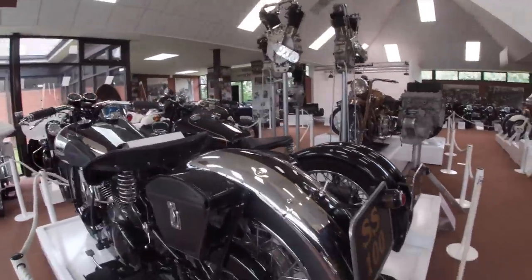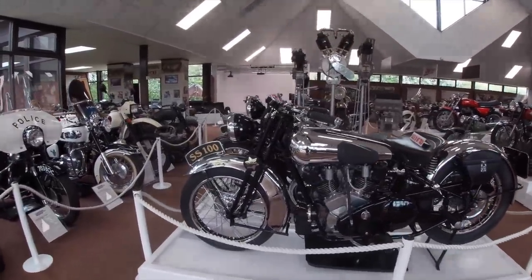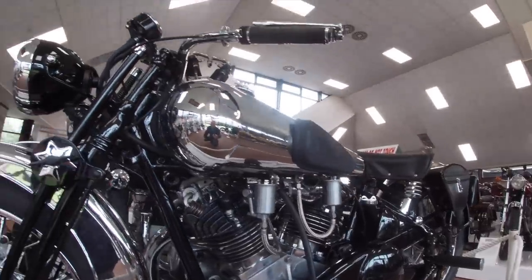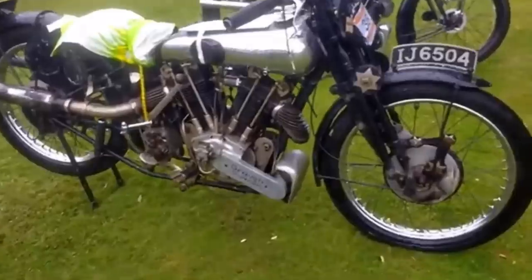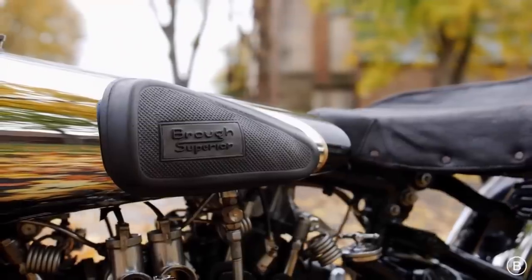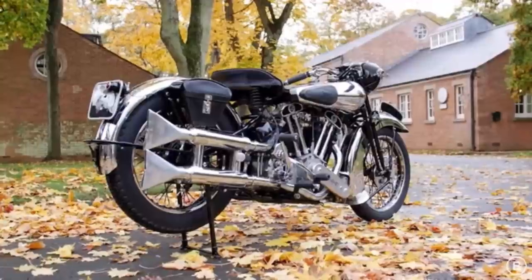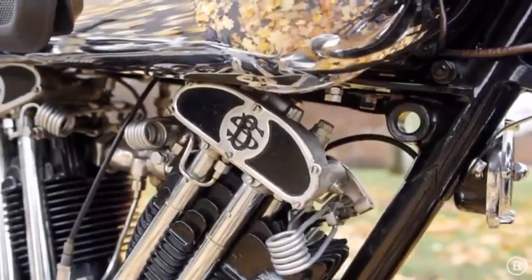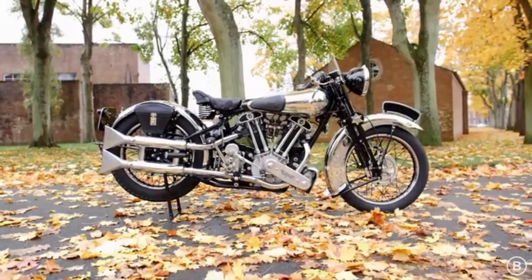With their nickel tanks and massive V-Twin engines, the Broughs are perhaps one of the most desirable motorcycles ever built, and command some of the highest prices too. Despite their fame and notoriety, only 3,048 machines were actually completed by the factory in some 21 years of production, of which about 75% are still known to be in existence — an absolutely amazing survival rate. Like Coventry Eagle, Brough would be best known for their use of J.A. Prestwich, or JAP, engines in side-valve or overhead-valve variety. Near the end of production, George Brough was somewhat dissatisfied with the supply of engines from JAP, so he switched to engines supplied by Matchless — and in fact it is the Matchless engine which graces the very last of the Brough Superior SS100 models, production ending in 1940.